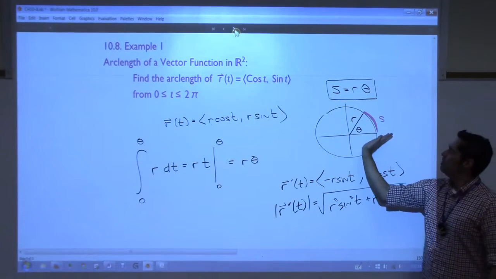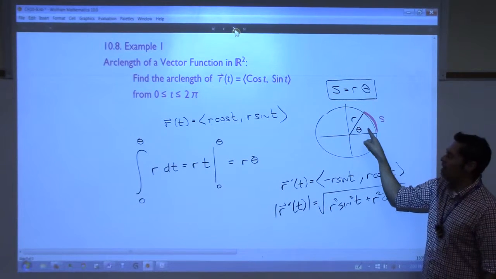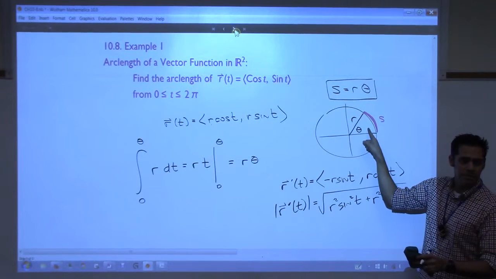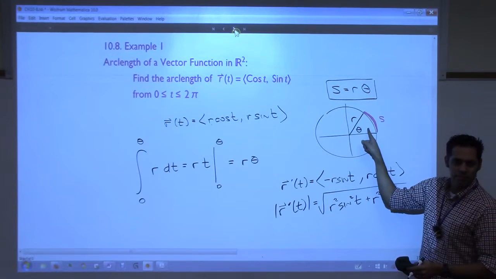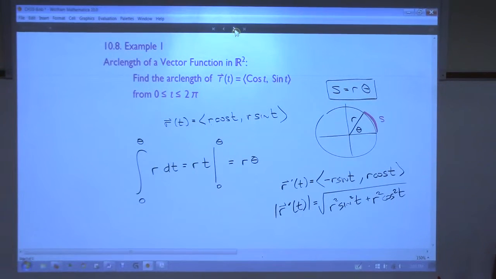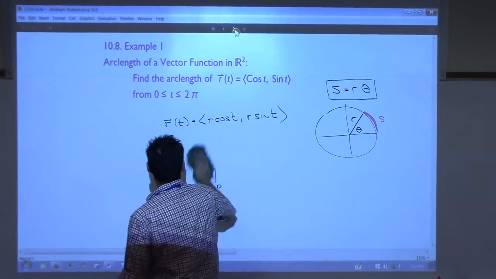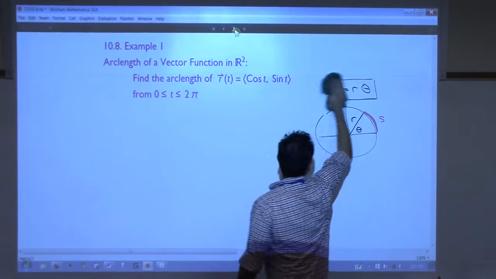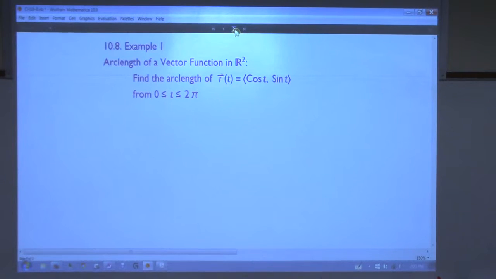Or physics? The length of this arc is the radius times the angle, as long as your angle's in radians. Where does that formula come from? Right there. We just did it, right? We just generated that formula. All right, that's awesome. See, I got to stop doing that stuff because that's not part of the plan today.